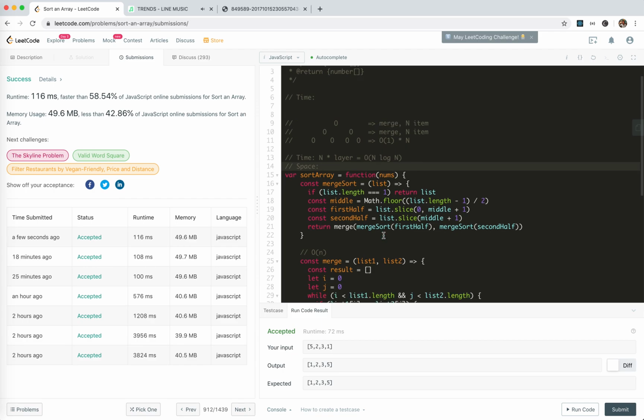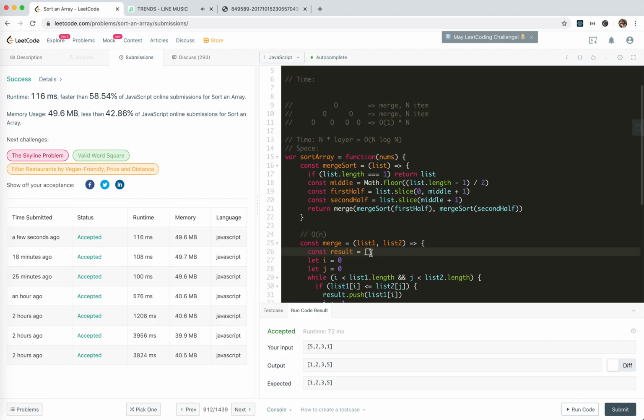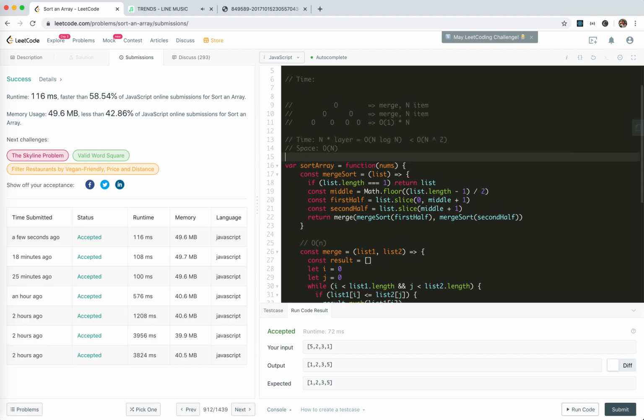For space, of course, we use an array to keep track of the result. For each round, it will be recycled, so actually it will be using linear space. Comparing to the bubble sort or insertion sort, this is much better, right? For the other 3 sort methods, it's always n to the cube. So this is much smaller than n cube. Not cube, it's a square. Cool. So is this stable?